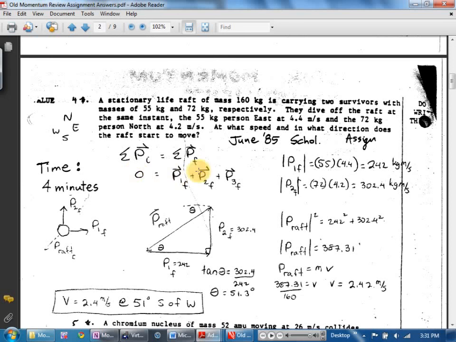How does 0 show up in a vector triangle? A triangle that does what? Comes back to where it started from. So I drew a little picture here. Absolute value, I was using that when I first started teaching Physics 12. That's the symbol for magnitude only, and I was really fussy on that. I've eased up on that a little bit, but for what it's worth, that just means magnitude only. And this was a right angle, straight Pythagoras. They wanted the speed and the direction of the raft, so I knew the mass. Once I found the momentum, 387.31, I could then divide by the mass. That gave me the velocity, and it was tangent, I think, to find the angle south of west.